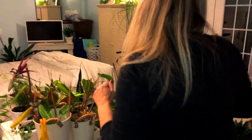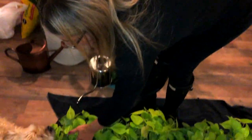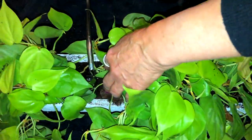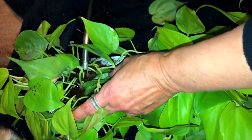Now we're gonna water. Right, this is gonna be a little tricky because we're watering inside and I already know that wood leaks, okay? It's not waterproof. But we did pack the bottom with that plastic, so we're gonna water gently, okay? We don't have to go all crazy, but you know I love watering my plants. I almost wish that some of them required more watering because I just think watering plants is so therapeutic.